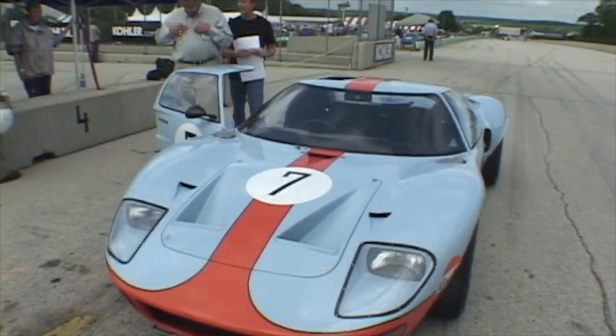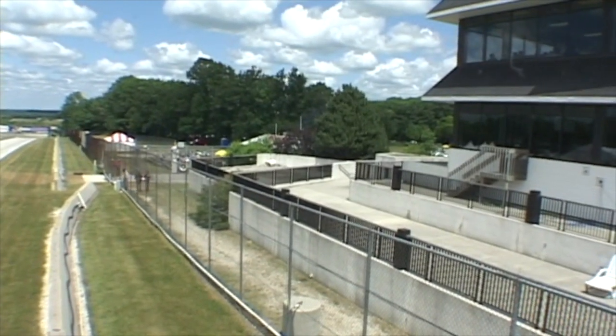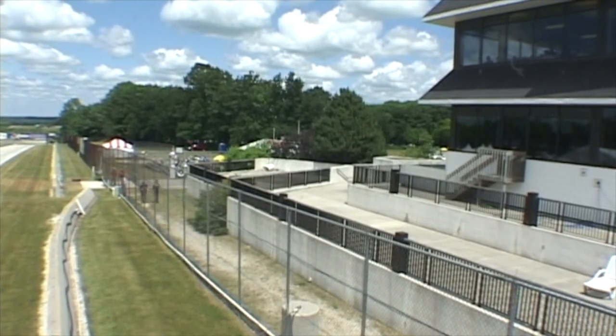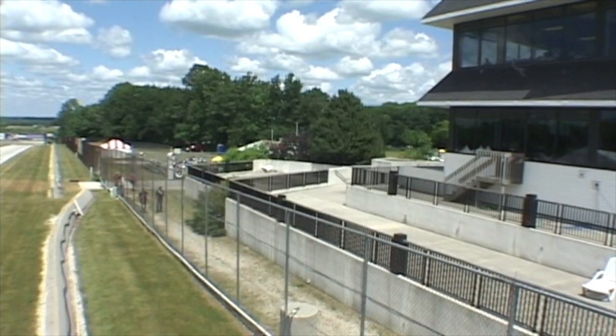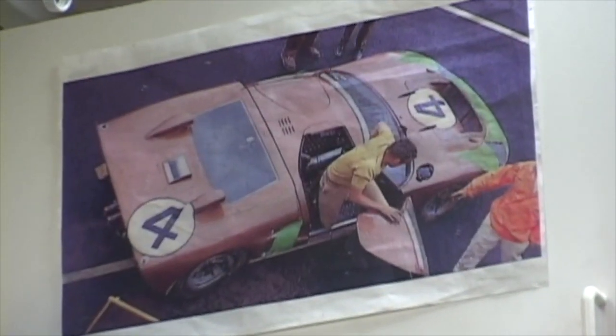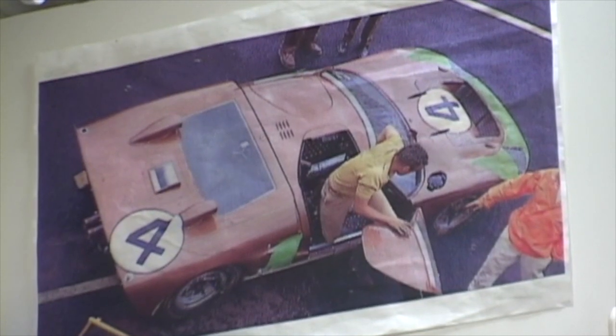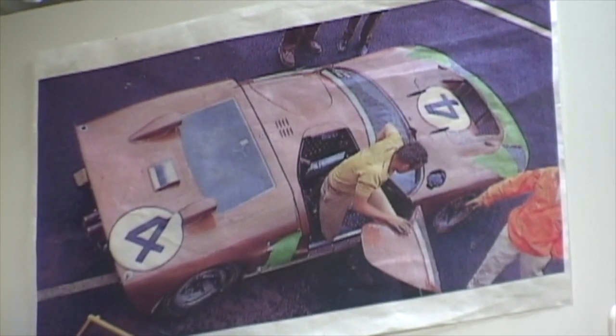And now it's time for our special guest, a living legend at Ford Racing, Ford race engineer, Mose Nolan. Right now, Mose is being interviewed on his racing history by the track radio station. I believe I participated in three Baja 1000s and Parker 400s and a few other Las Vegas races. And here he's talking about his days with the race team at Le Mans. And in his spare time, Mose is involved in the restoration of an original GT40 Mark IIa for the Indianapolis Motor Speedway Museum. And now, Mose Nolan.